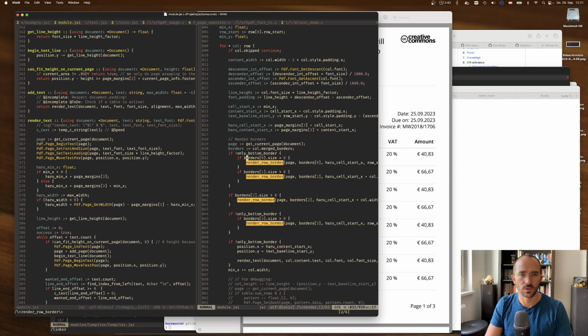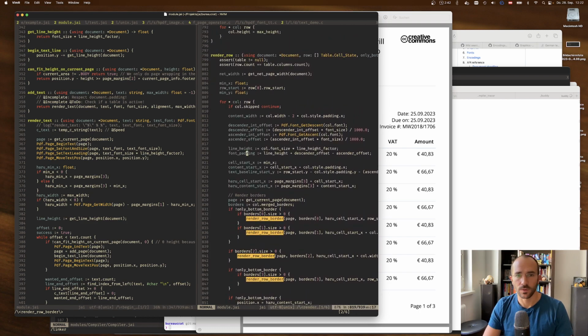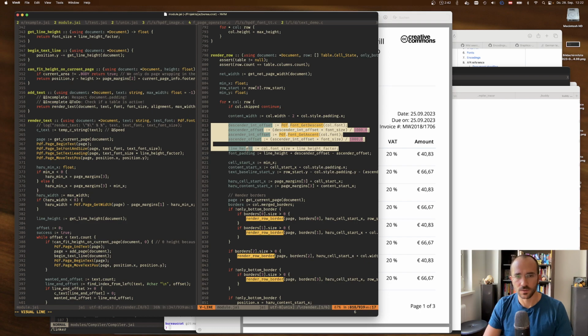Render here, render column, by doing this magic. Then it would be closer.